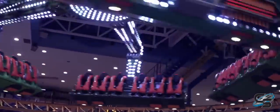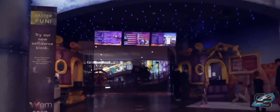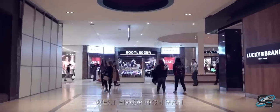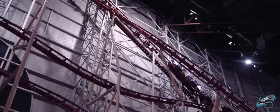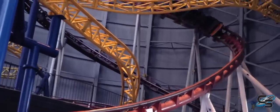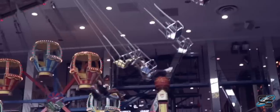So let's talk about what it's going to be like to go visit this place, because there are multiple entrances to this park. There's one that's outside, there's 2 that are inside. Most likely you're going to be coming from one of the inside entrances, but there is an outside entrance underneath Mindbender. So I did like that there are multiple areas where you can come and go, and so naturally anyone can enter this park. All you do is walk in.